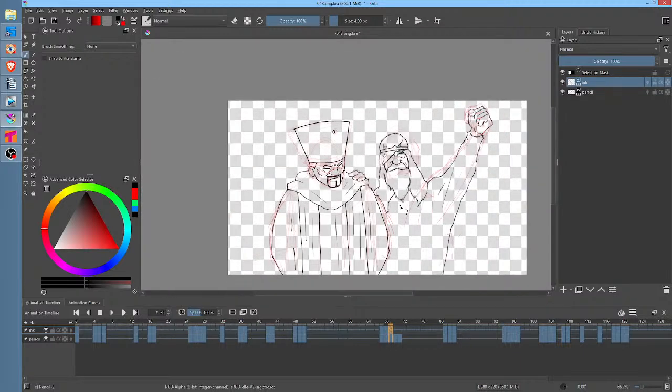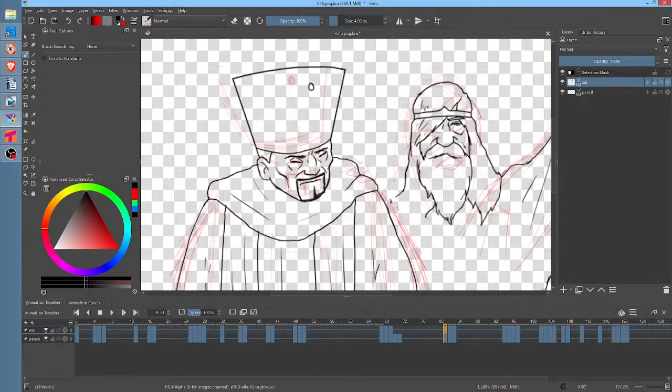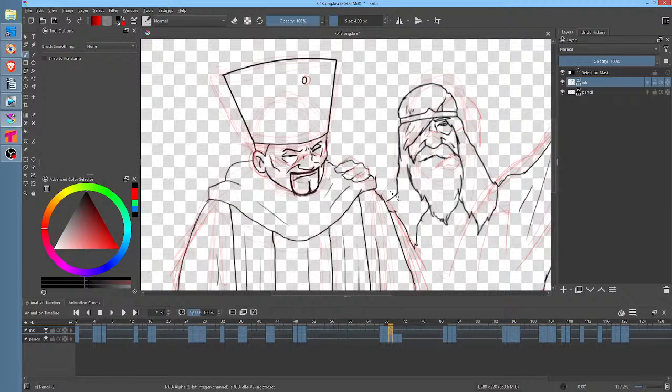Okay, he's all dressed in purple. Now if we go forward to here, of course he comes off again.